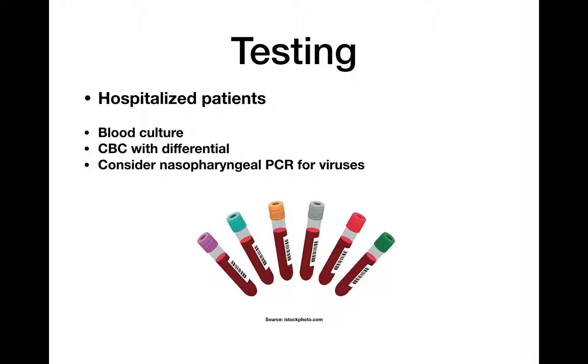Blood cultures should not be performed on outpatients or hospitalized patients with uncomplicated disease, as they are generally only positive in 2 to 7% of this population. They are more likely to be positive in patients with complications such as parapneumonic effusion, with rates ranging from 10 to 35%. A recent study published in September 2017 in Pediatrics by Newman et al. sought to determine the prevalence of bacteremia among children hospitalized with community-acquired pneumonia in a non-ICU setting. In this cross-sectional study, only 2.5% of a total of 7,509 children who had blood cultures drawn had a positive blood culture. The most common pathogen isolated was strep pneumoniae.